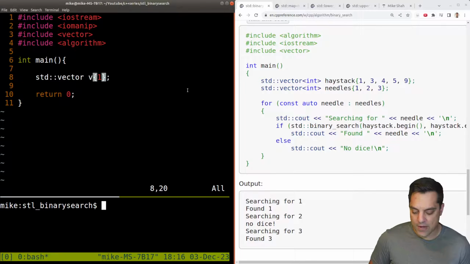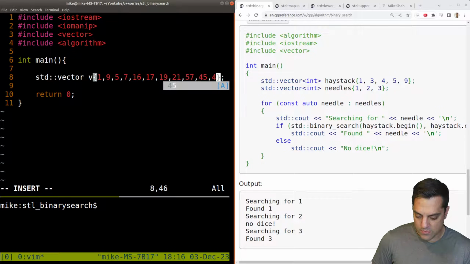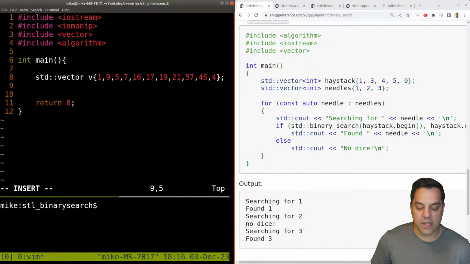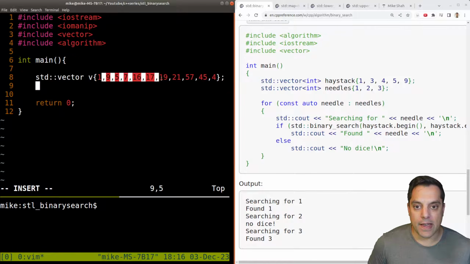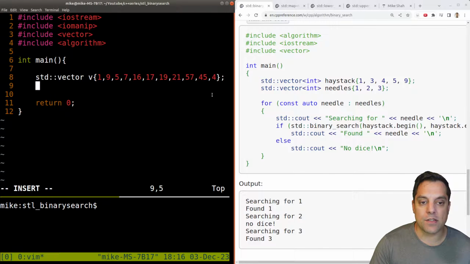Okay. So let's look at an example where we can perform some searches on the container. And we'll actually write something out here. Now I'm going to put these not in order just so we can see what some results might be. So let's see, like 19, 21, 57, 45, the value 4, something like that. Just give ourselves a number of different numbers to work with. It doesn't matter if we have an odd number or even number, binary search will still work. Again, it might be another reason to use something like binary search so you don't have to worry about those corner cases in your own implementation.